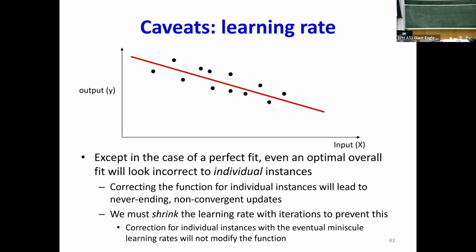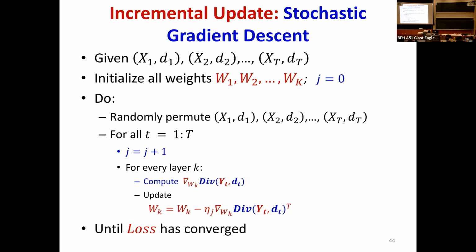Yeah, you're going ahead a little bit, but that is not the answer. Yeah, the learning rate, please speak up. You would have to decrease the learning rate. So as you go through the training data points, each time the step size that you choose for your gradient descent will have to decrease a little bit. So that in the limit, when you've got the right line, even though you're cycling through the individual data points, the nudges that they suggest are so small that you're not really going to kill your answer.